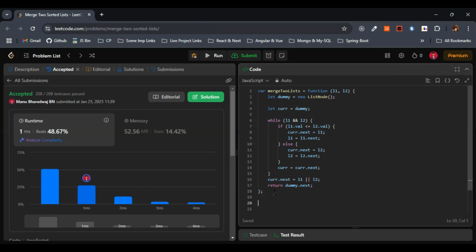So let's quickly discuss the time complexity and the space complexity of the code that we have written here. The approach that we went with here is iterative merge, and the overall time complexity here would be big O of m plus n, or n plus m.